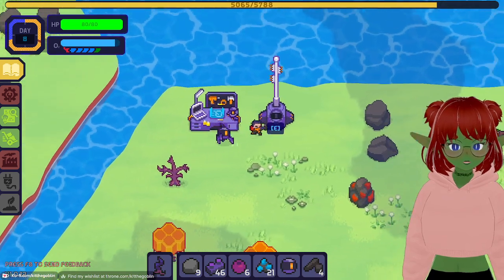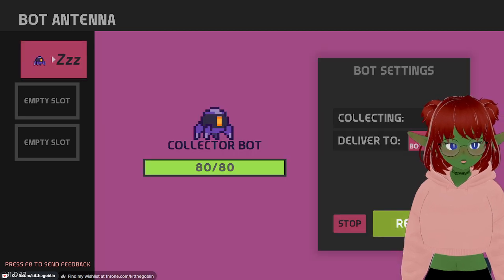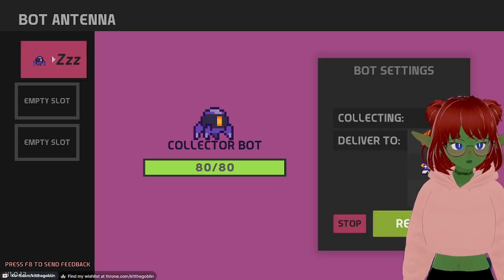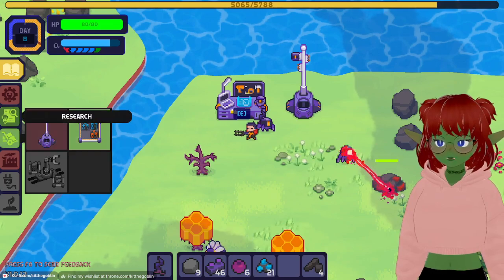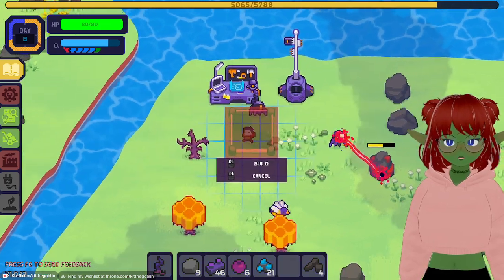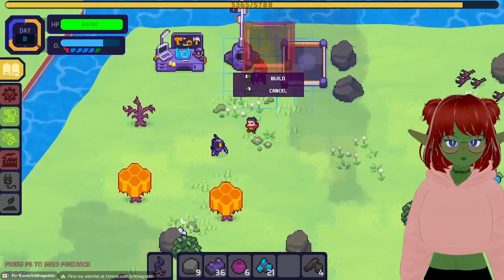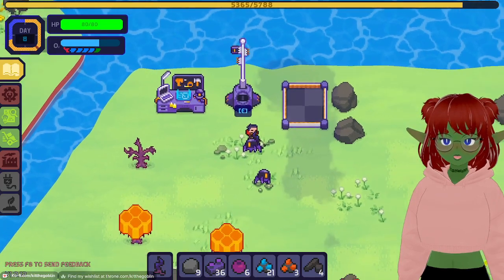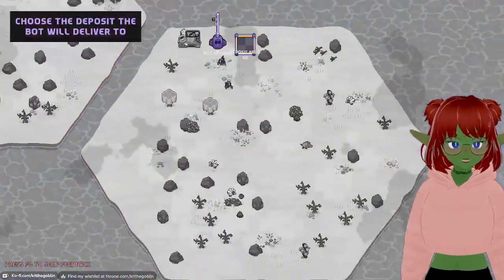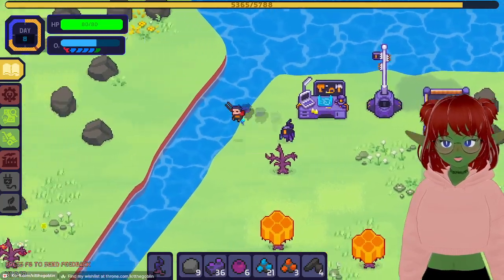Hey, buddy. You're here. And you're gonna collect... I don't think you can collect bees, but you can collect copper. Oh, I should make one of those... Where can we build that? I don't know. I want you to... Can you deliver it to this? Perfect. Okay, good luck, buddy.